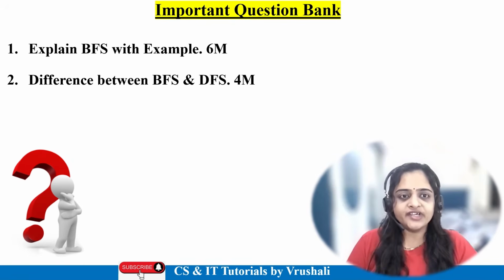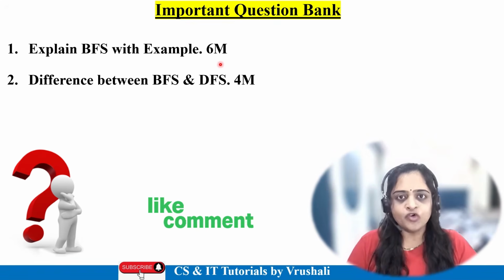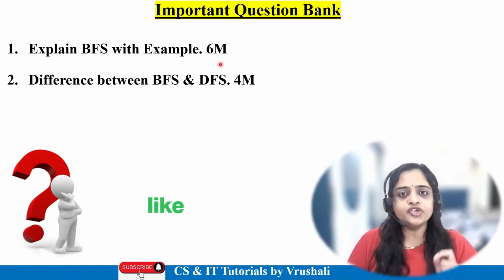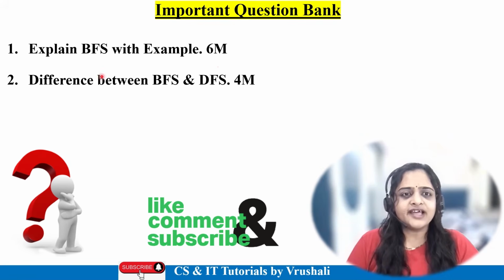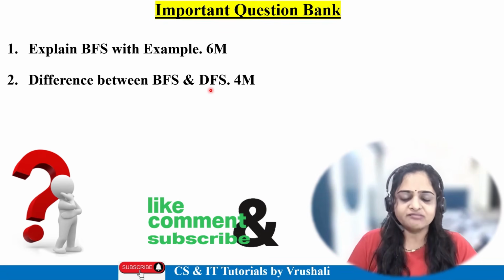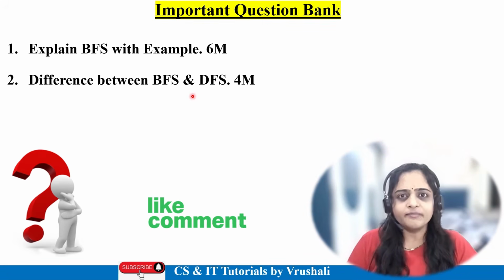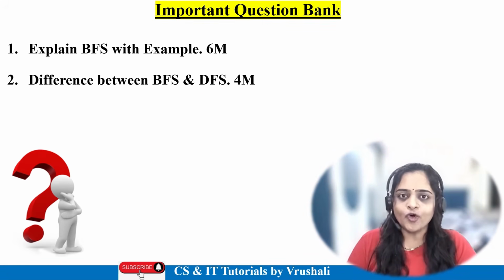As per the previous year question papers, they have asked this question majorly: explain BFS with an example for 6 marks. So I'm suggesting you should prepare any one simple example step by step. Okay. Then, a difference between BFS and DFS for 4 marks. In our next session, we will discuss the DFS algorithm. So you should prepare 4 to 5 difference points compulsorily. So prepare accordingly.